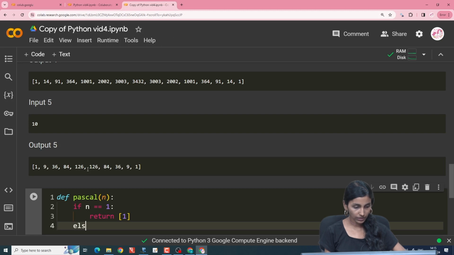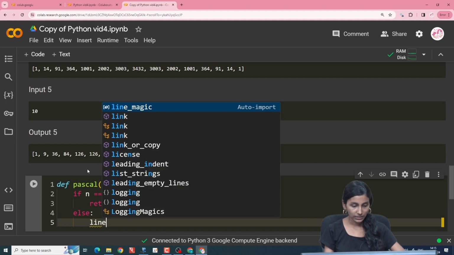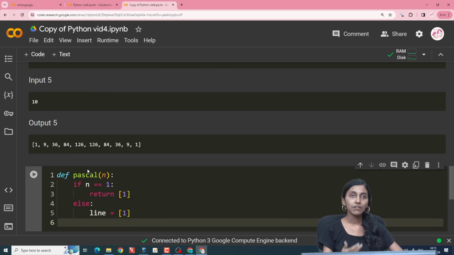So else we will create a line which will have only 1 in the list as of now, because every line in the Pascal's triangle begins with 1. So line equals [1], and after doing this we have to iterate over the previous line, sum the values in the previous line and append them into this line.